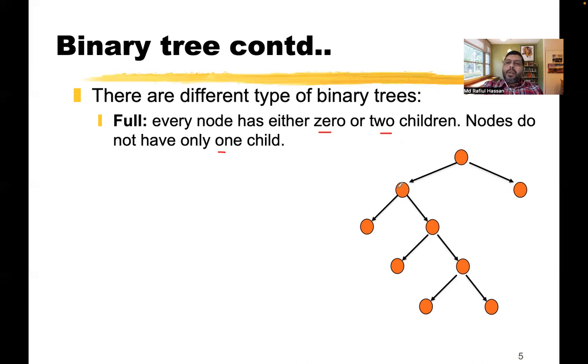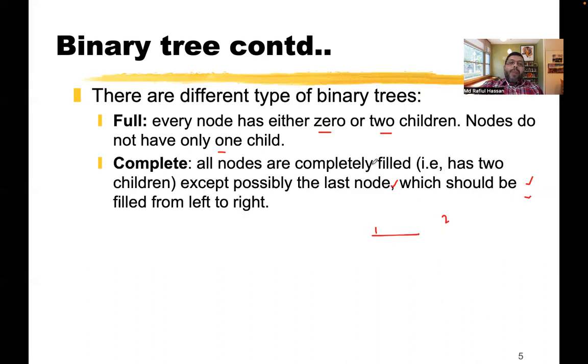For example, if you look at my screen, this node has got two children, and this node doesn't have any children. So in a full binary tree, each node has either zero or two children.